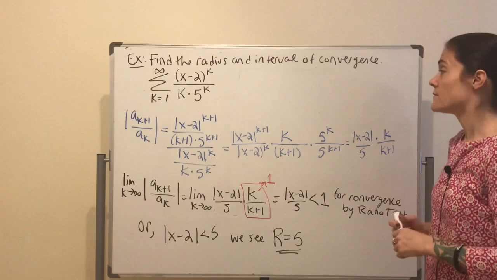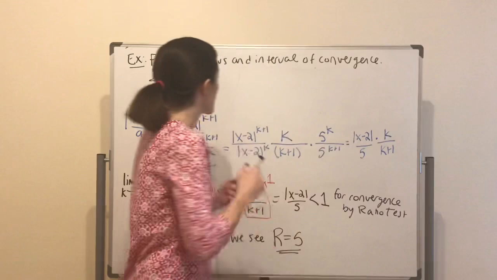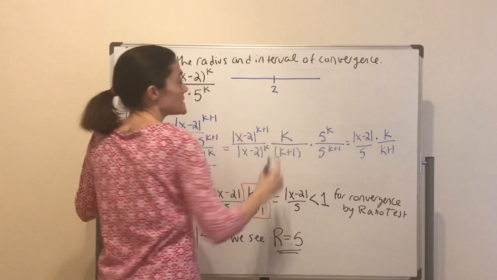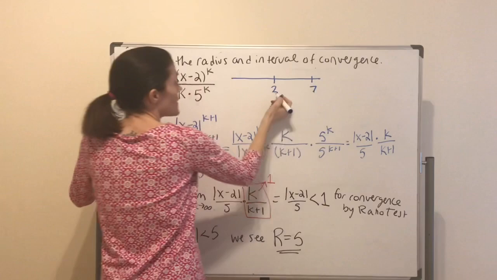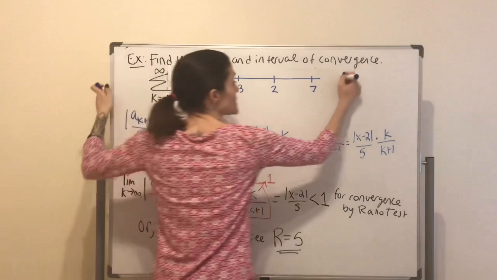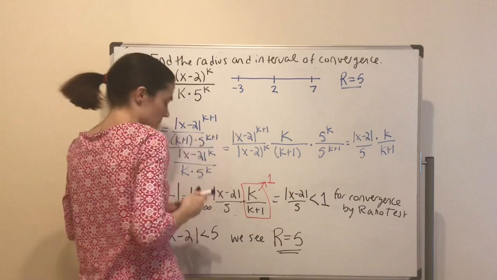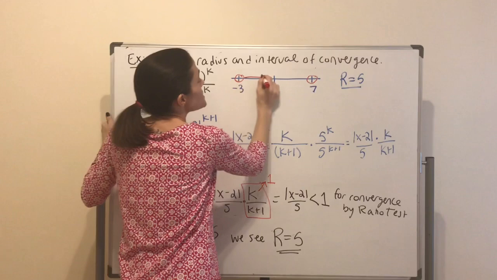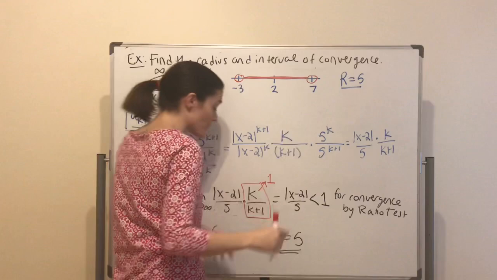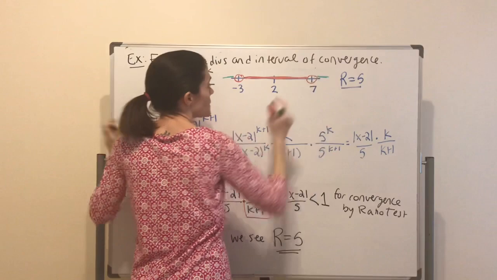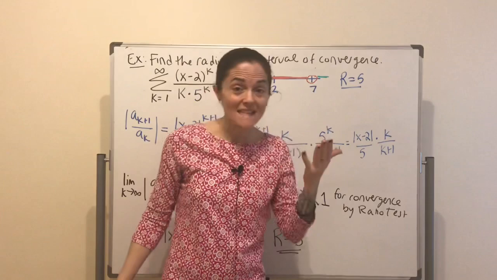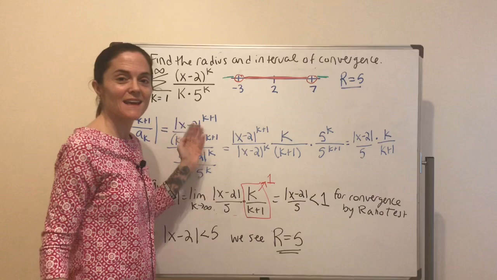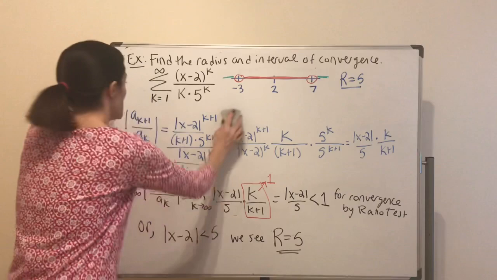Let's draw our number line now. Here, my center is 2. It says you move by 5 in either direction. So I come out here, this is 7. Then I come back here, this is minus 3. And I'll write this because I'm going to have to erase in a minute. Capital R is 5. We have found the radius. Well, for my power series, I don't know what happens at minus 3, and I don't know what happens at 7, but I know it converges in here, guaranteed. And I know it will diverge out here. So the only way I'm going to know what happens at minus 3 and at 7 is if I test them. And how do you test? Well, you just stick it into the power series and you'll have a series of numbers. Let me erase here.